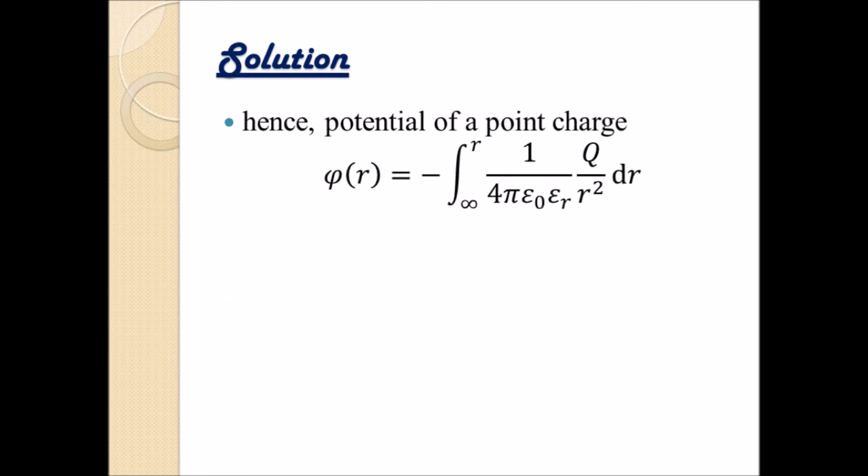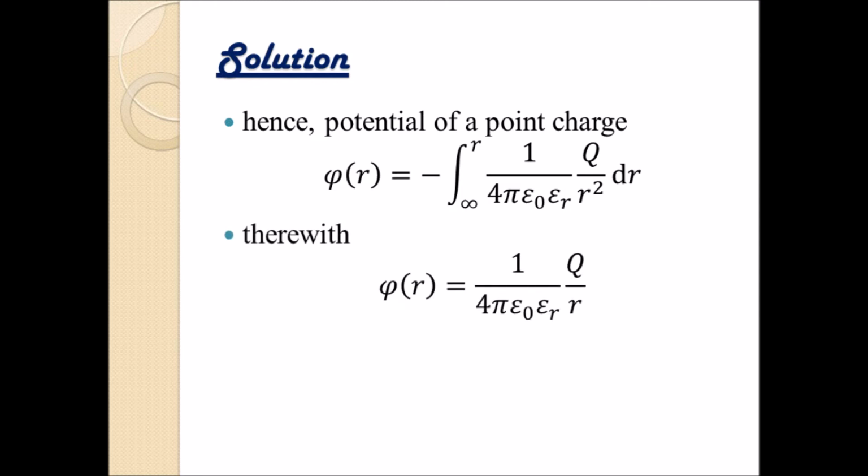Okay, if we have this, we can put it into our integral. And we see that most of the variables on the right-hand side do not depend on r. So we can put them in front of the integral and solve the integral. So it's basically just the integral over 1 over r squared dr from infinity to point r, or to the distance r to be more precise. And the result is that phi as a function of r equals 1 over 4 pi epsilon 0 epsilon r multiplied with q over r.